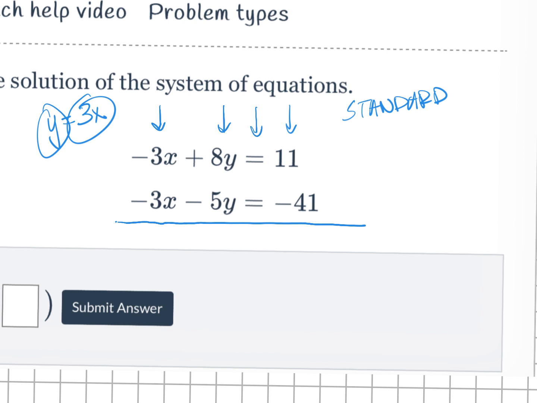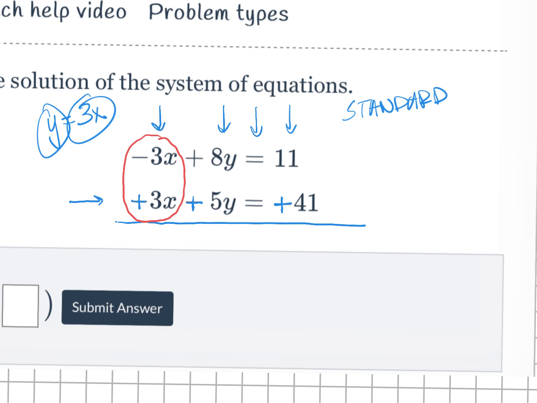I'm going to take this equation down here, and I'm going to change the sign of everything. Something you can do is multiply by any number you want for the entire row. So I'm going to multiply this all by -1, which basically just changes the sign. So I'm going to change this one to positive, this one to positive, and this one to positive. Now, why did I do that? Because I'm allowed now to add straight down the rows and go downwards.